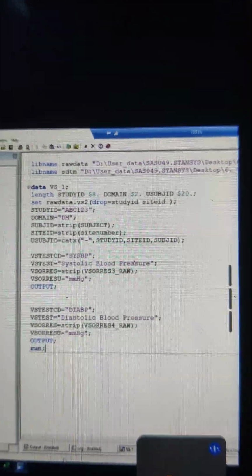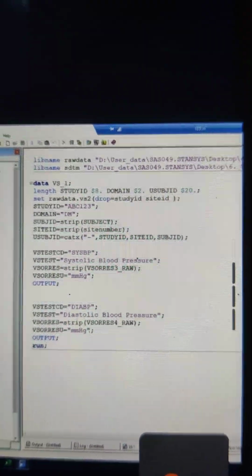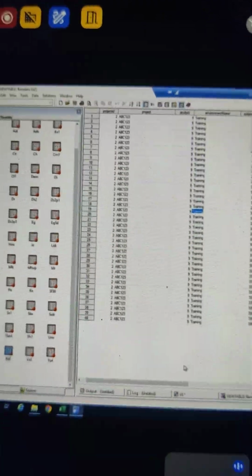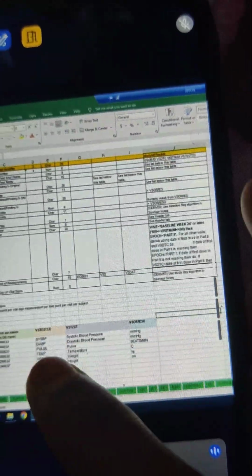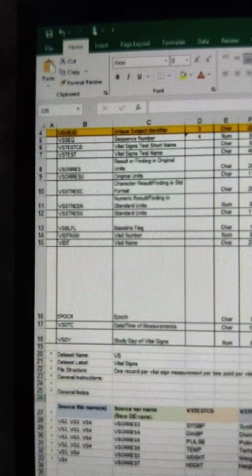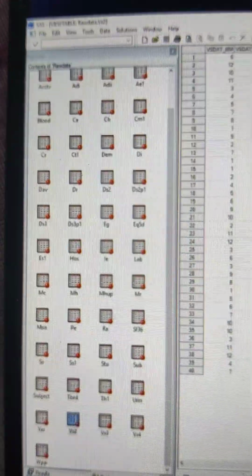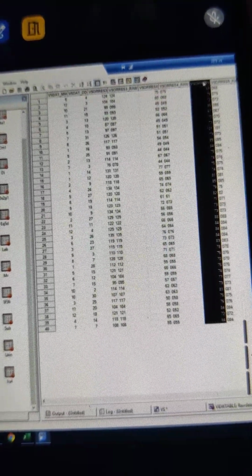So if you go and check the raw data, do you have any SBP, DABP variables here? No, sir. Then how can you map it? If it is there, we can get. Okay. That's why for test CD you cannot do one-to-one mapping. That is for sure. Even though here the variable name is like SysBP or DABP, how can you assign that?